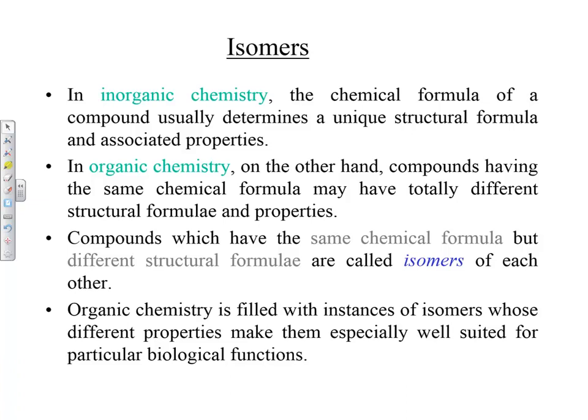functions. Like, even in the food that you eat, you're taking in certain molecules, right? You have necessary enzymes to process these molecules. If somebody gives you exactly the same molecular formula for something that has a different structural formula, you probably die because you cannot process that, okay? That is the reason, for example, why cows can eat grass and survive. If we go and eat grass, we don't have the enzymes to metabolize it, we'll probably die, or end up in the emergency unit or hospital or ICU, whatever. And the cows and some of these other animals will have the enzymes, the necessary chemicals that are needed to change one isomer into another, where the body can process it.